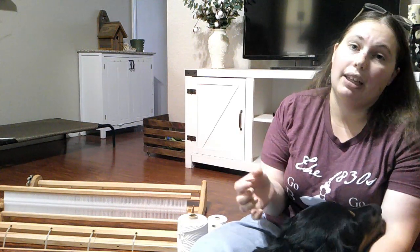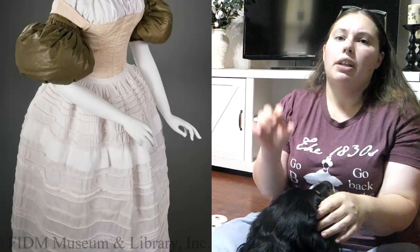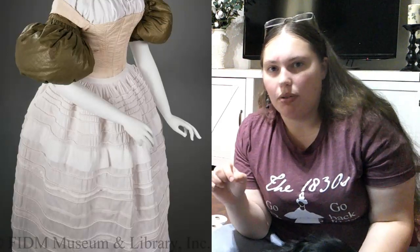The first way is to basically sandwich cords in between layers of fabric. So this can be done with the petticoat and a facing, and you're sewing cords between them. I've seen at least one example where they were tucks and the cords were put into the tucks. That's a perfectly viable way of making a corded petticoat. That is basically the way that 95% of the living historians and costumers make their corded petticoats today. That's not what 90 to 95% of the Victorians did.